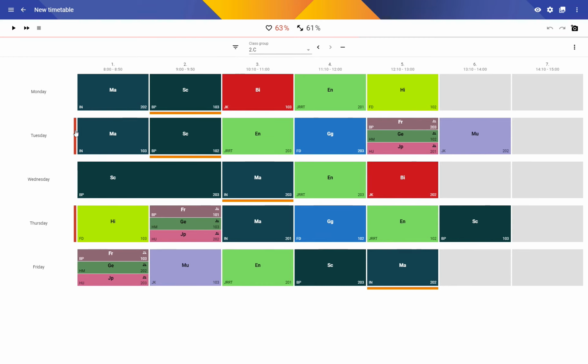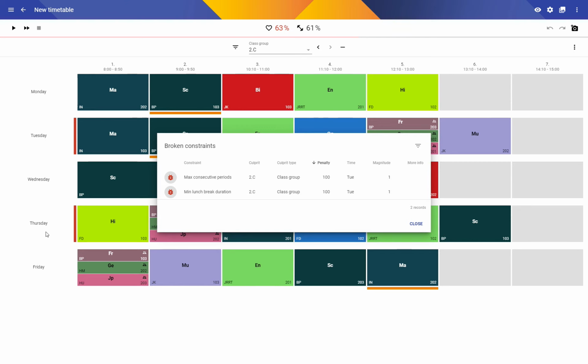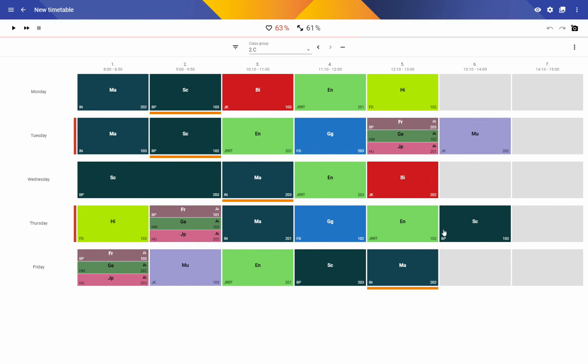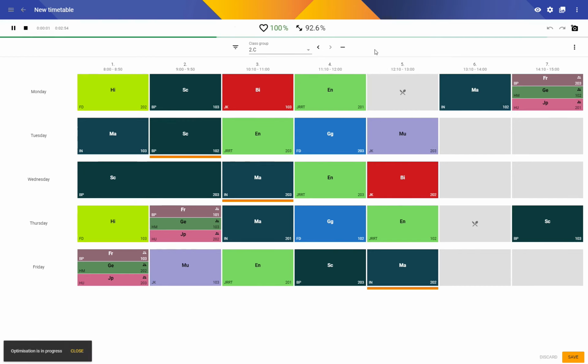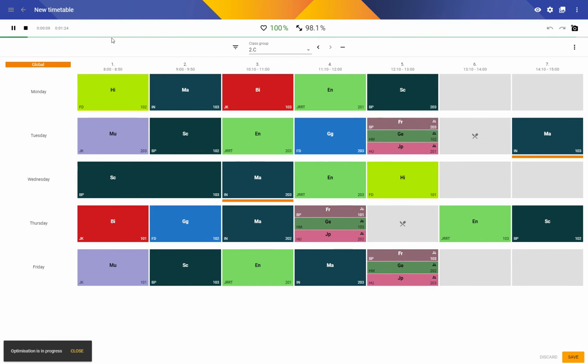More problems will be reported here on Tuesday and Thursday, because now there's 6 consecutive periods, which is not allowed anymore. So let's try the fast optimization, and see what Skolaris can do about that. So what happened here is that on the days there are 5 periods, the lunch will always follow. It will be scheduled on the 6th period. It is not shown here because it's actually the end of the day's classes, so it doesn't matter what the children do afterwards.